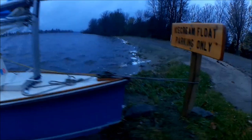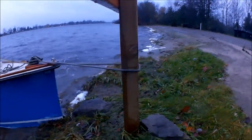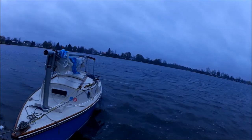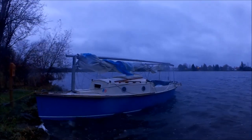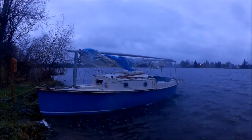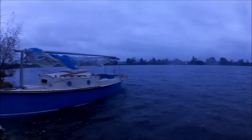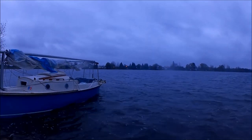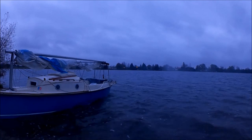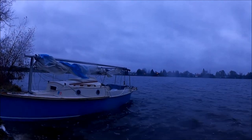Show you the setup here. Okay, there's the boat tied up to a signpost that was on the beach, and then I got a stern anchor line out holding my stern out. All right, one more quick look at that without the dog whining. So there's the setup. Bow's tied off to a signpost. The stern is being held off by a Bruce anchor and about 50 feet of rode out. And obviously it's pretty shallow. So yeah, that seems like a nice place to spend the night actually.